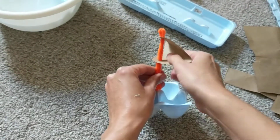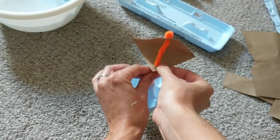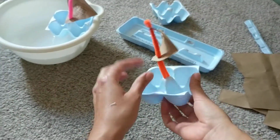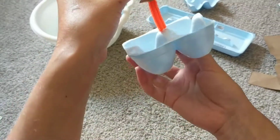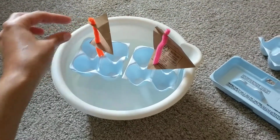You could put multiple sails on here if you want. You could make a larger sail than I did. You could make a smaller one. You can make your mast smaller, either way. But now you're officially ready to put the boat in the water.